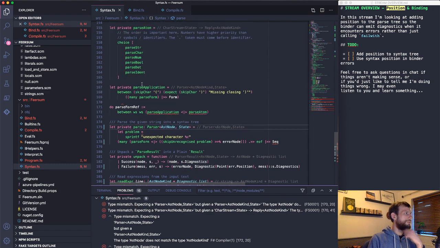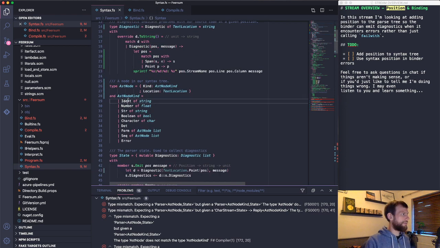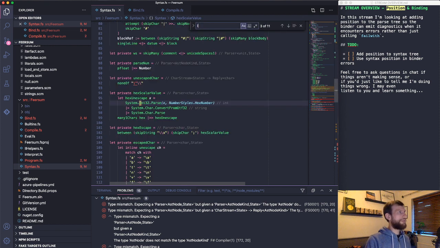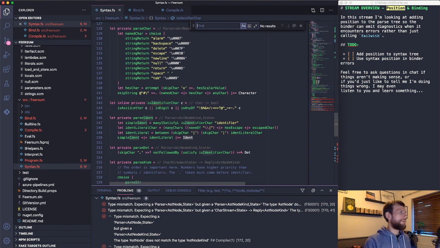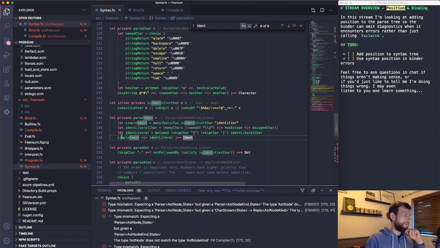So pass form needs to basically, every single place where we reference one of these, we need to put a location on them. So where do we construct an ident? Here. So this is the identifier.